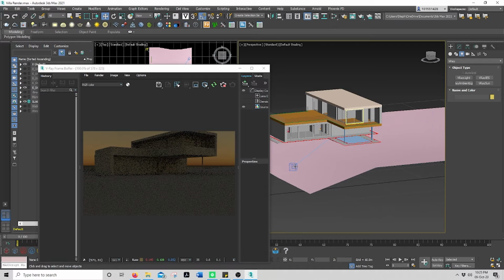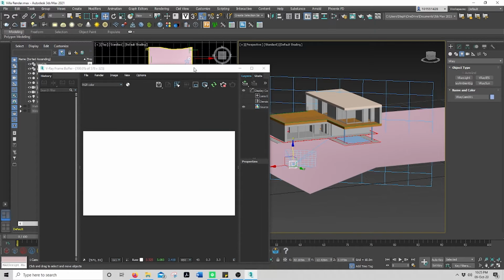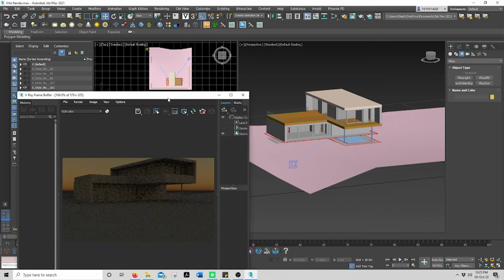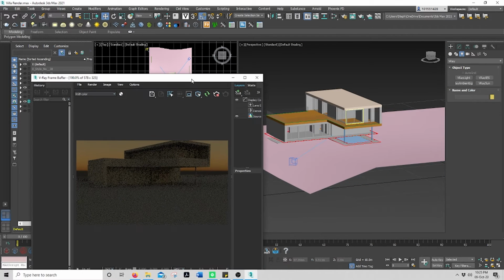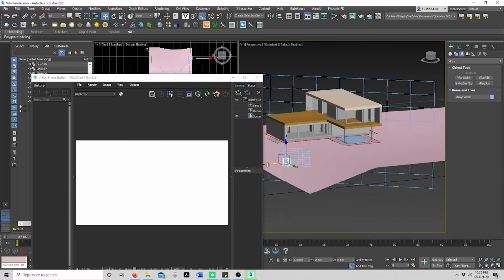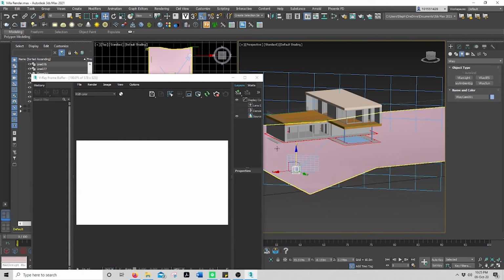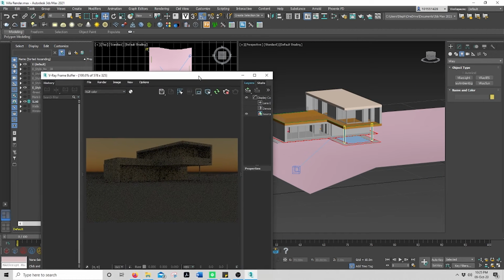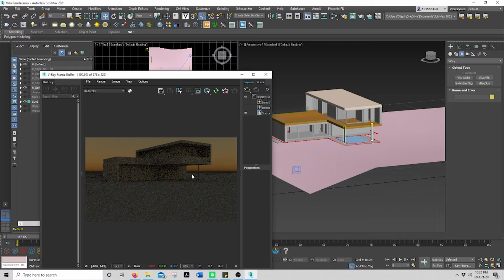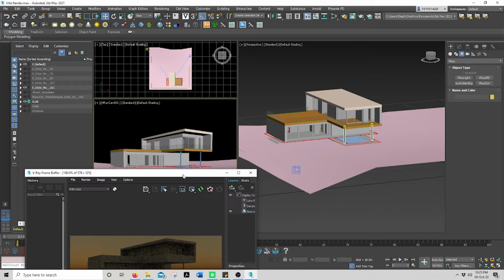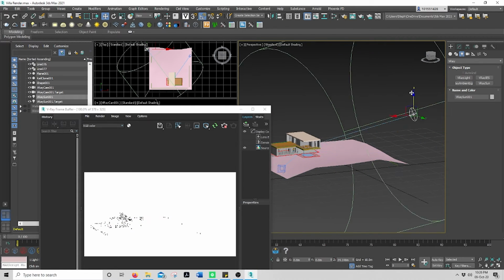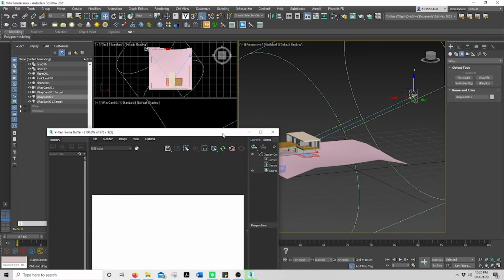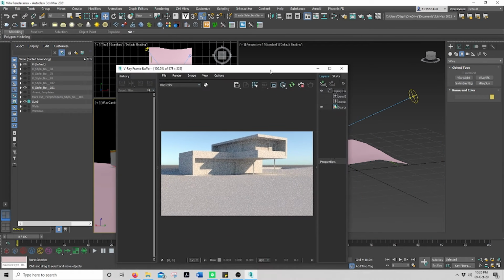We've cut off half of the building, so we want to adjust this slightly. Head back. Not good enough. So you just continuously change your camera view until you're happy with one. Okay, that's pretty good. As you can see, it's pretty dark, so we want to change the sun angle higher. To do this, you just select the sun and drag it up. There you go.